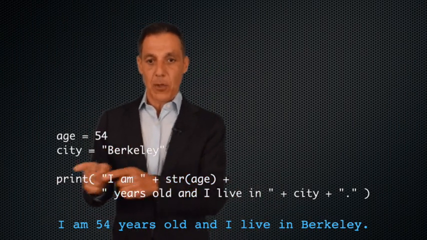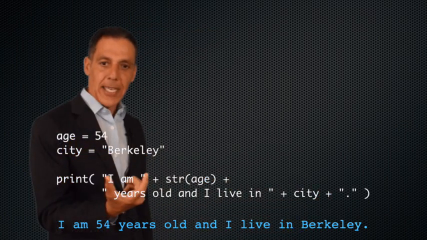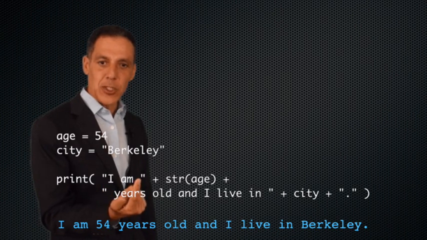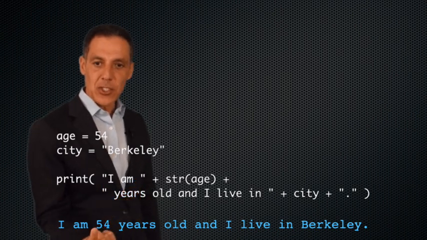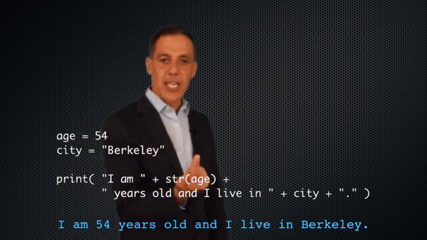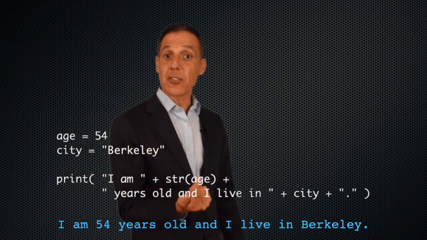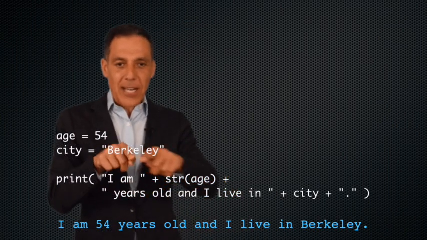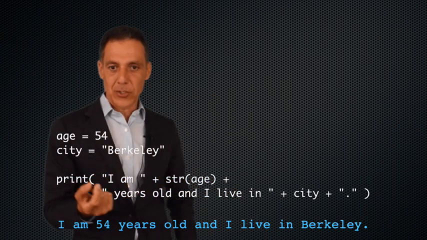I am, so obviously print, and then it's going to be a series of string concatenations. So I am with a quote, and notice that little space right there, that's going to give me the space before the number. I'm going to take my age and convert it to a string so that I can do string concatenation. I'm going to string concatenate that to, this line was a little long, so I have a carriage return here just so you can see it.